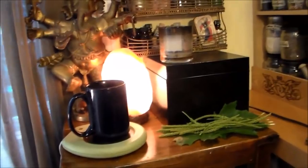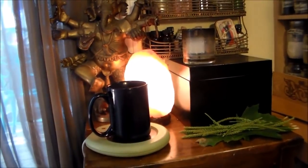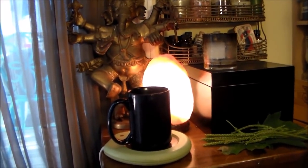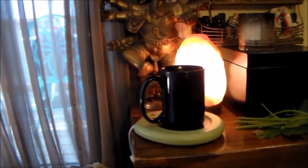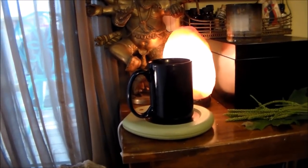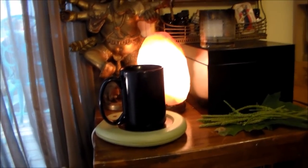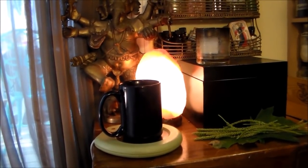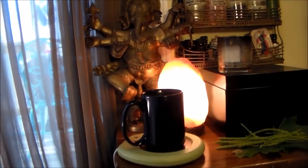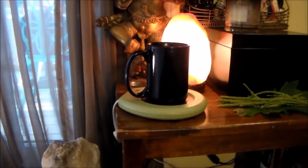However, this is the other reason that I love having this thing where it is. When I come down in the morning, I grab my meditation cushion, I sit here. It's always after I've gotten a cup of tea or coffee in the morning, and it won't go cold while I'm meditating. It's nice to have a warm cup of whatever right when I finish. It's so silly, but it used to always bother me. I would come to my sitting practice with half a cup of coffee, put it down to the side, and when I was done I'd have to get up and heat up my coffee and come back and finish what I was doing. No longer an issue. Problem solved.